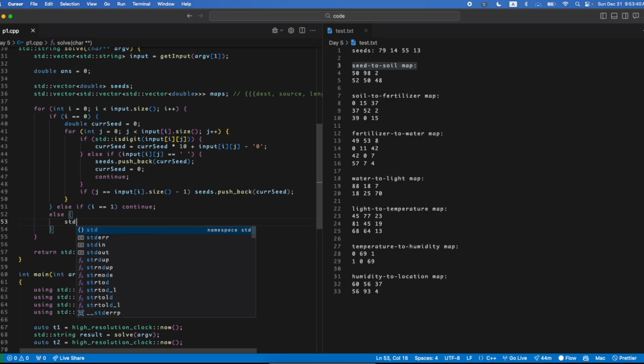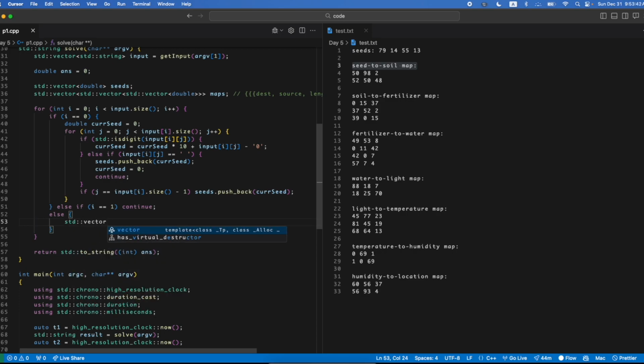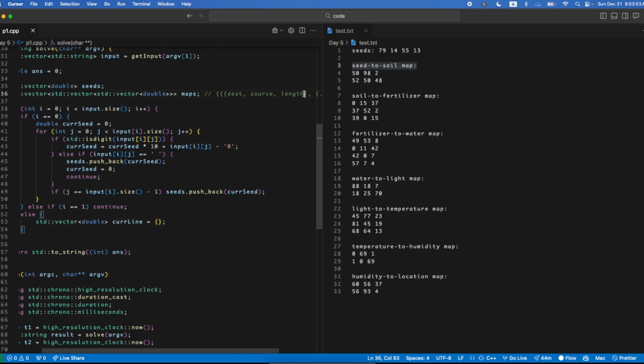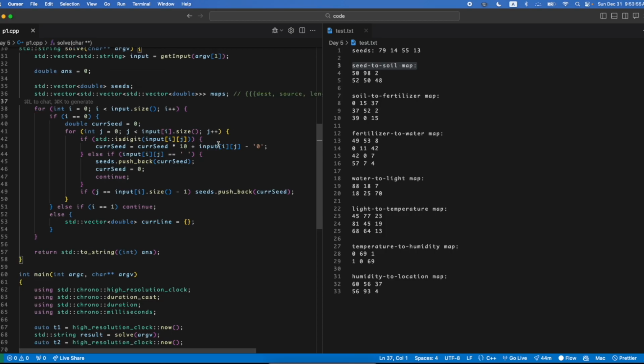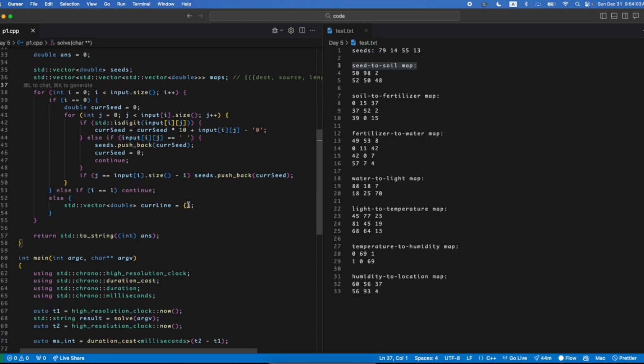And so I'm going to initialize a vector of doubles called current line. And what current line is going to store is the destination, the source, and the length. So exactly like this. And so current line is what we will push into our maps vector eventually.